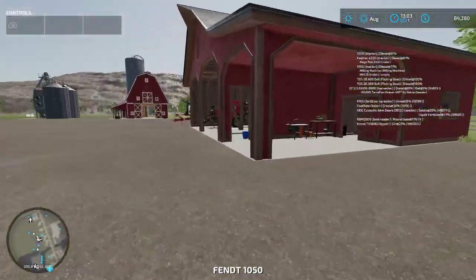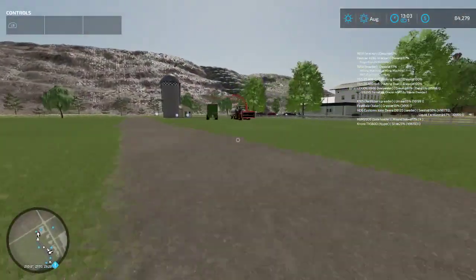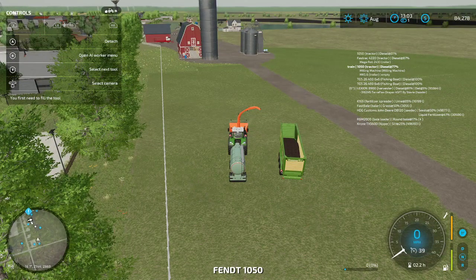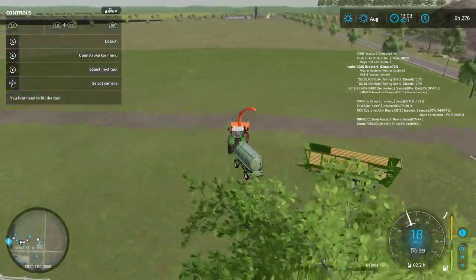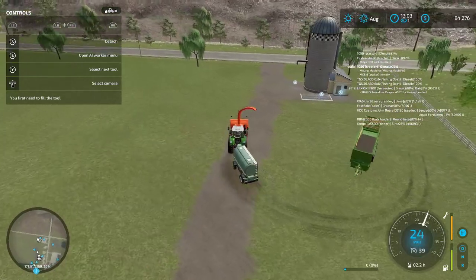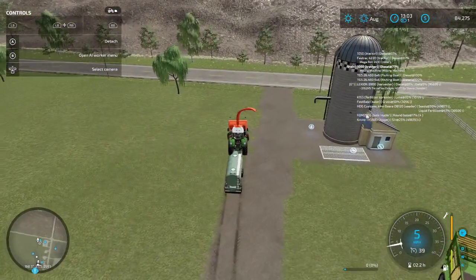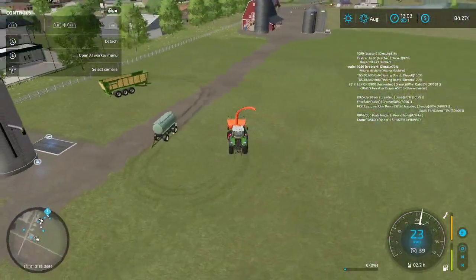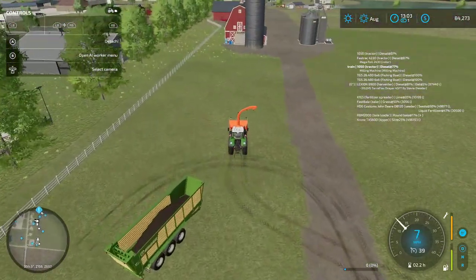So let's get the wash plant down. Let's get these out of my way. I'm just going to put the wash plant over here. We're going to need the tanker to get some water anyway. Let me get this guy parked here a second. Hello, Teddy. I'm trying to earn some early game cash.